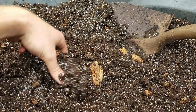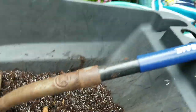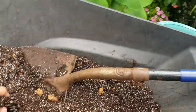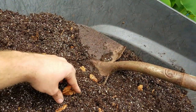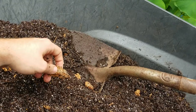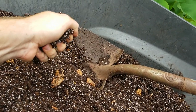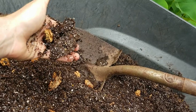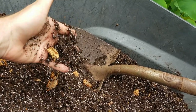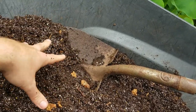With palm trees, it's pretty much understood that they like to be somewhat root bound, right? The problem is, in a pot, which is what I'm doing, these are going in a pot, not in the ground, organics break down. Well, that's the same thing as in the ground. But what I was going to say is that as these things break down, they will compact. Almost turns into like a sludge or a mud. Soil needs to fall apart. Needs to be loose. Needs to drain well. Oxygen needs to be able to get in there for the roots and everything.